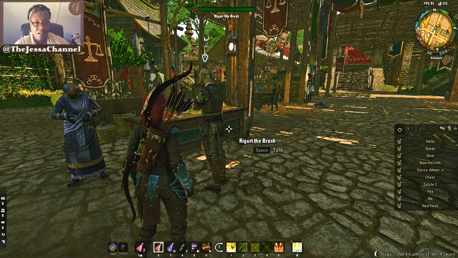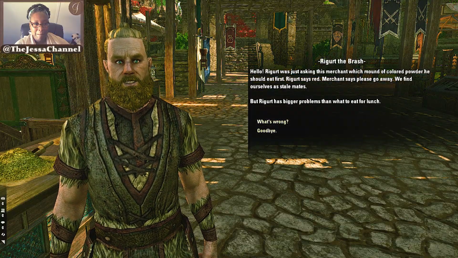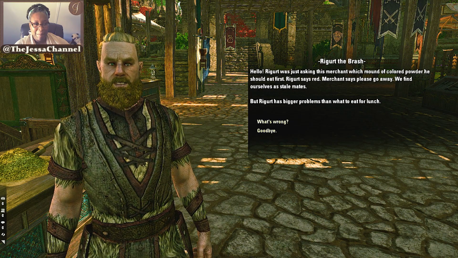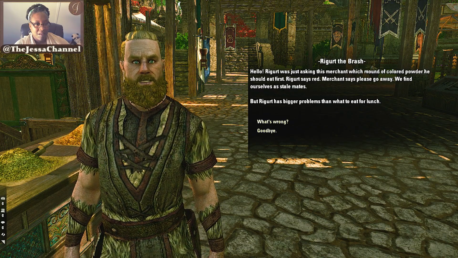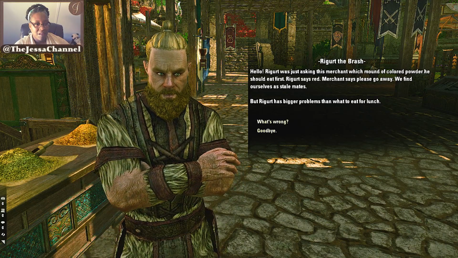What's the matter? Hello. Rigert was just asking this merchant which mound of colored powder he should eat first. Rigert says red. Merchant says please go away. We find ourselves at a stalemate. But Rigert has bigger problems than what to eat for lunch.